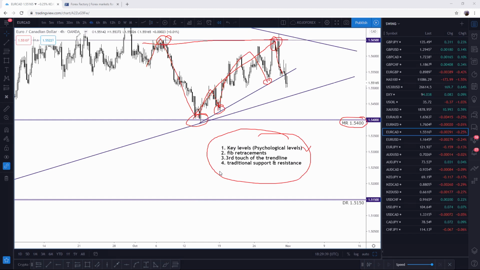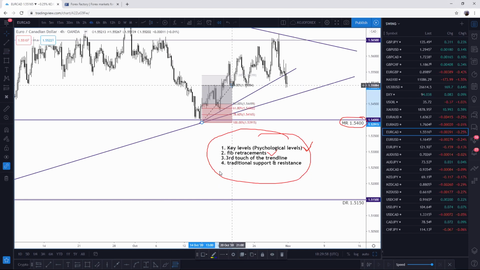So this pair exactly gives us the perfect way to describe what I just did. Like I said, when we have a psychological level here, I may want to take a trade based on this. Fibonacci retracement, if we plot a fib on this, right, we could see that we were probably retracing in the 61.8 level thereabout, right? From here to here, you can see the 61.8 acting off before that left off again, right? So that would also serve us with a good entry point.